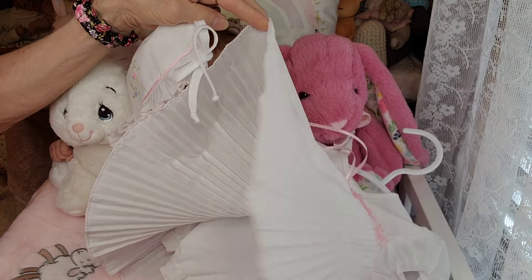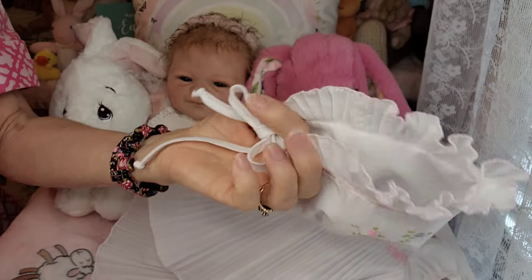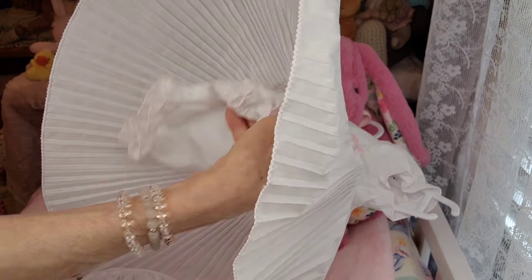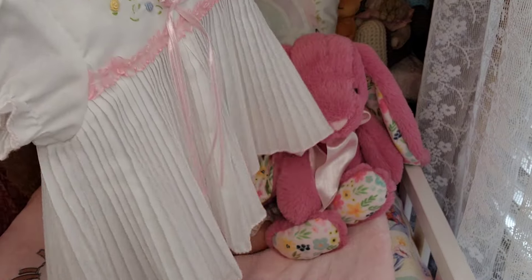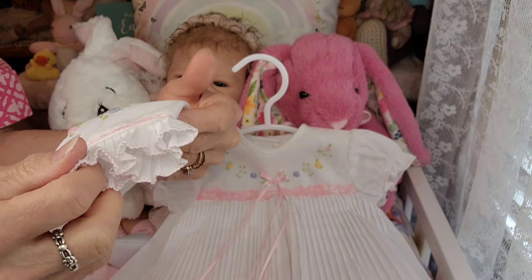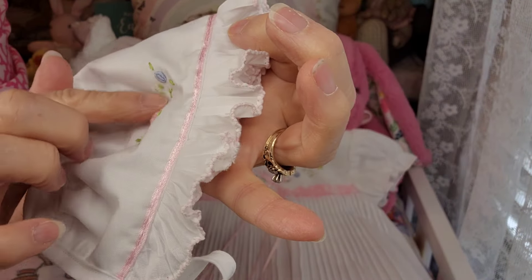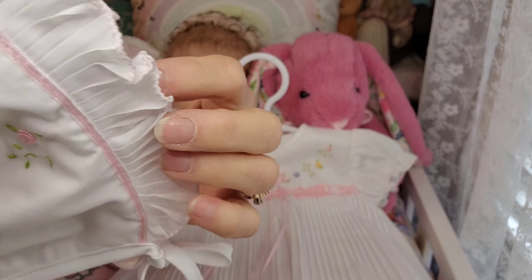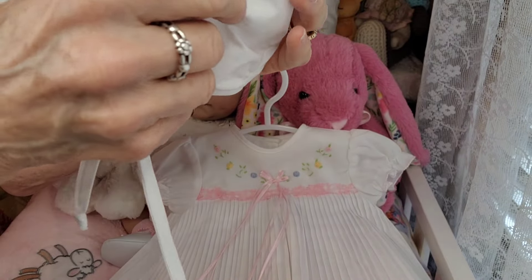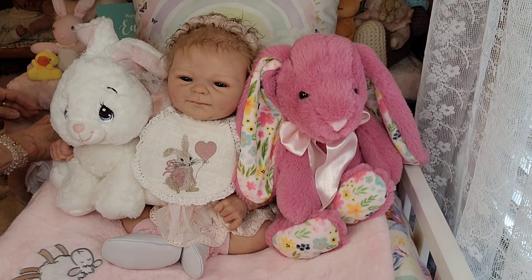Let me see if I can find a tag to identify the brand — I'm not seeing one though. I'm trying to think of the brand that normally does this type of dress and I can't think of it right now. Shara, if you're watching, let me know what brand this is because I recognize it but it's just on the tip of my tongue! Anyway, this is the little bonnet, and it has matching hand-embroidered flowers and a matching pink-edged bonnet that ties off in a fabric bow.